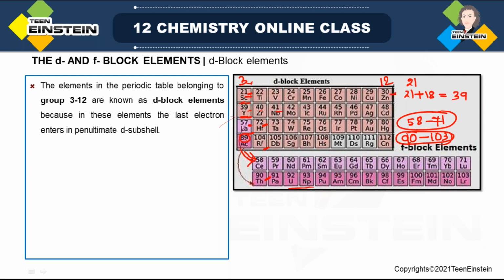Similarly, if you want to know the atomic number of the next element, what do you have to do? You have to now add... it is not 18 anymore. Now you have to add 32. So now it is, sorry, it is again 18. So what you are getting is 57. But this is true only for the third group, because now if you move to the fourth or fifth or sixth group, just take this one, which is 4, 5, 6, 7.